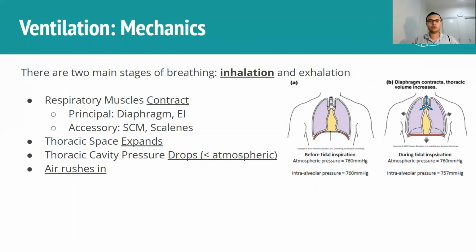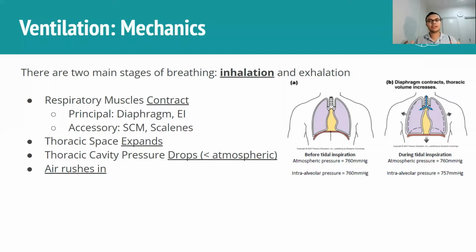So a very important idea: understand how the diaphragm works, and understand that because it's contracting and flattening, it increases the space inside the thoracic cavity. So respiratory muscles contract, thoracic space expands. The next important idea is that your pressure inside the thoracic space is then going to drop. And that makes sense because if you imagine the volume inside that thoracic container has increased.